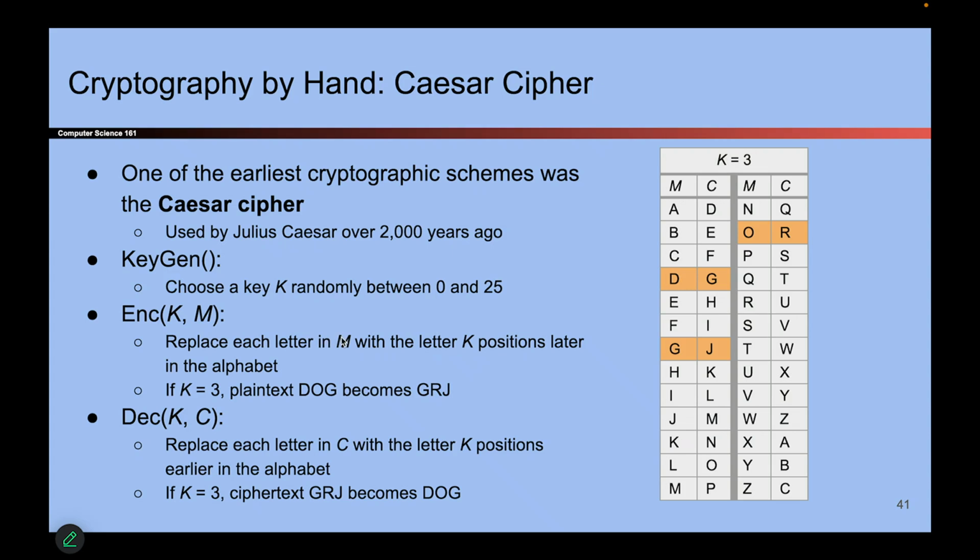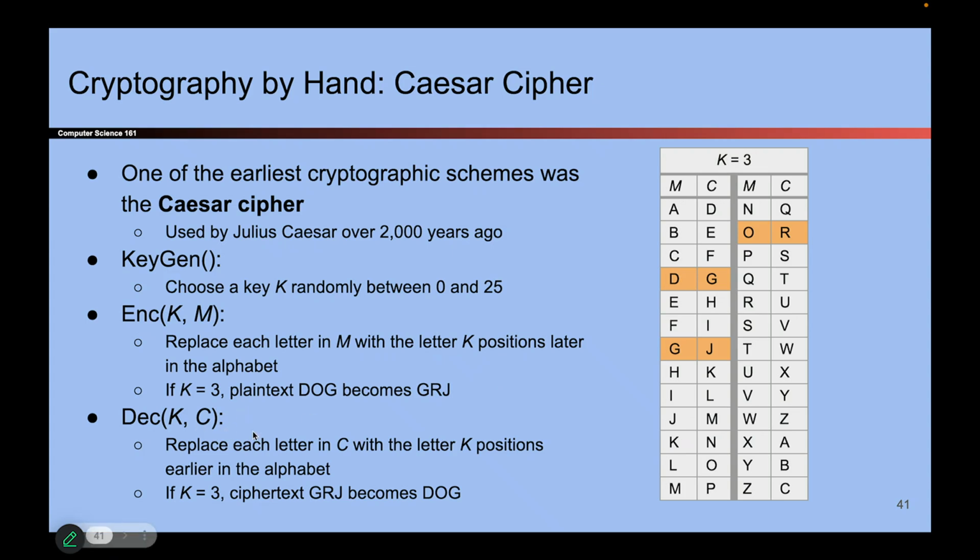So for example, if you have the plaintext dog, there's a lot of dogs today, and the key is 3, you would just take D, and you would count 3 letters up, E, F, G. So D becomes G. O, you count 3 up, it becomes P, Q, R. And then G, you count 3 letters later, it becomes H, I, J. So encrypting dog becomes G, R, J. That's the scrambled ciphertext that you send across the channel. That is the encryption scheme. And we showed it to you in this very mathematical way.